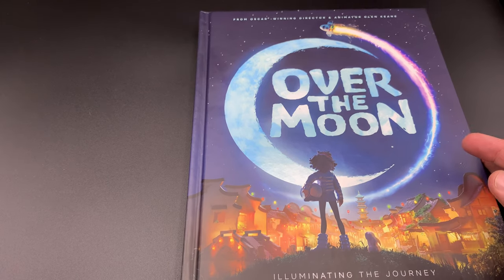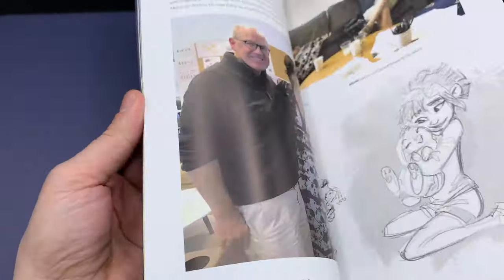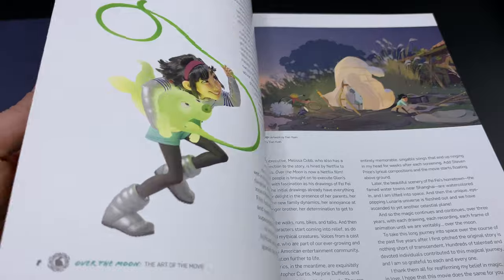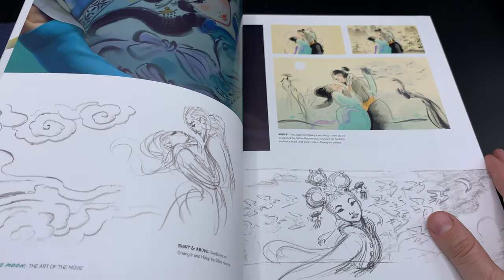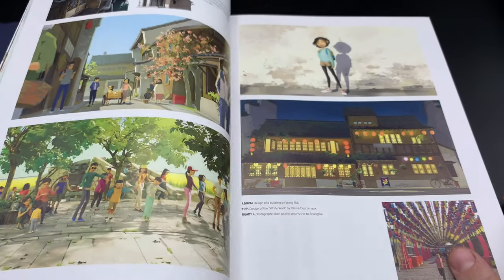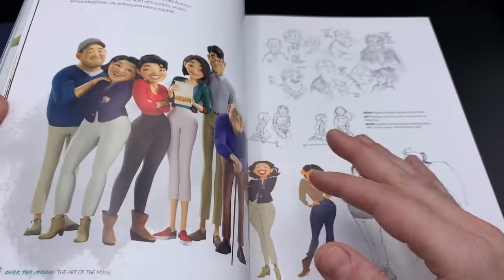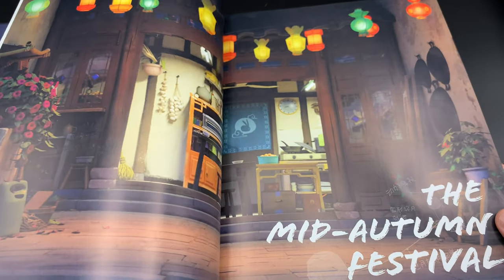This one I got as a Christmas present, so I don't know where this was purchased from, but I did see it on Barnes & Noble. I don't know if they have it on Amazon, but Amazon pretty much has everything, so checking there would probably be a good thing. Like I was saying in the intro to this video, there is all kinds of artwork in here, character artwork, the preliminary sketches, storyboarding, and this is such a cool memento to have, I guess, if you really like the movie.